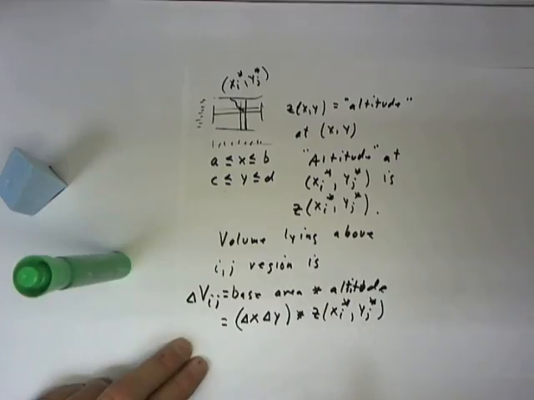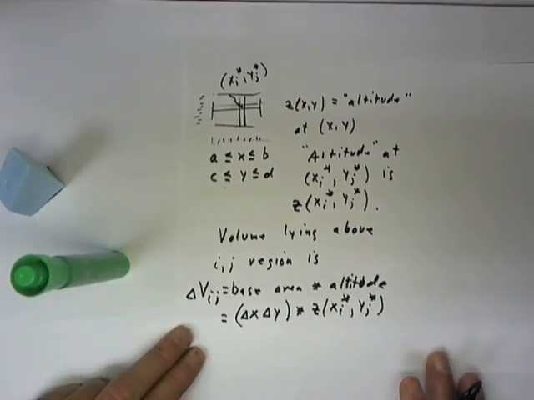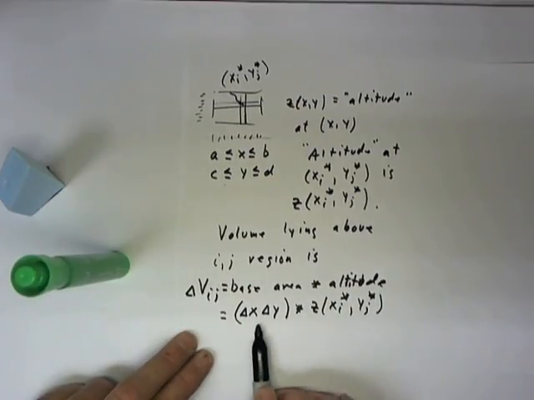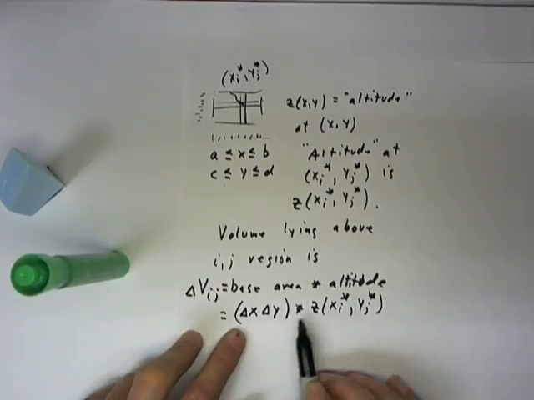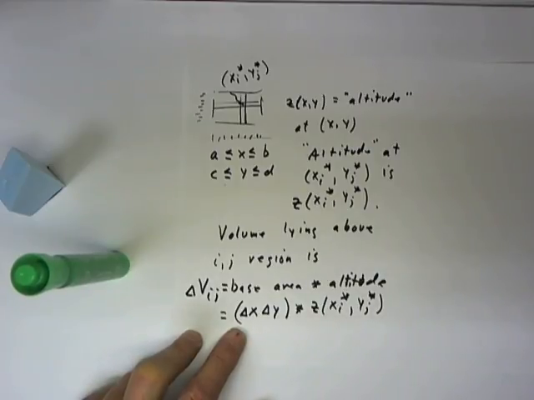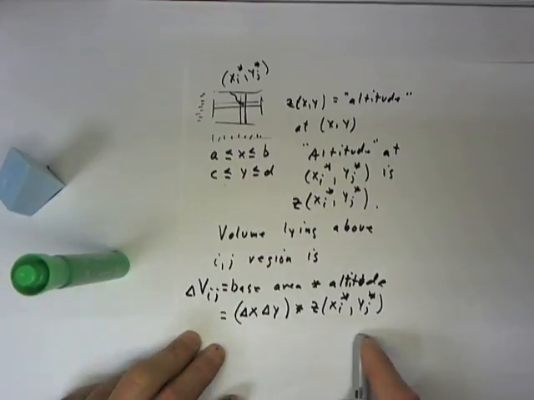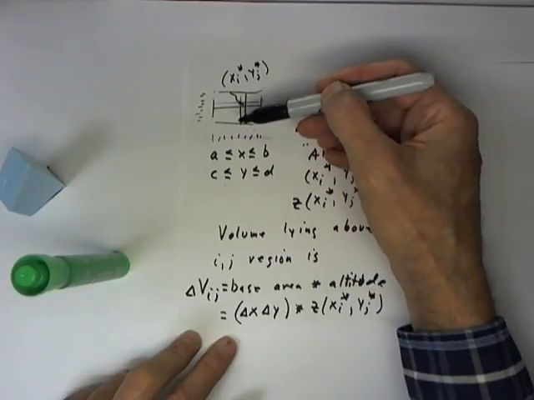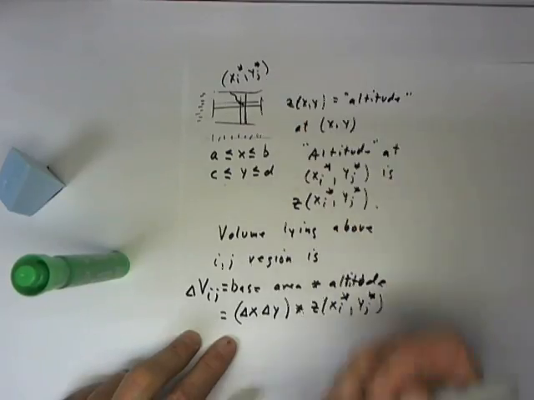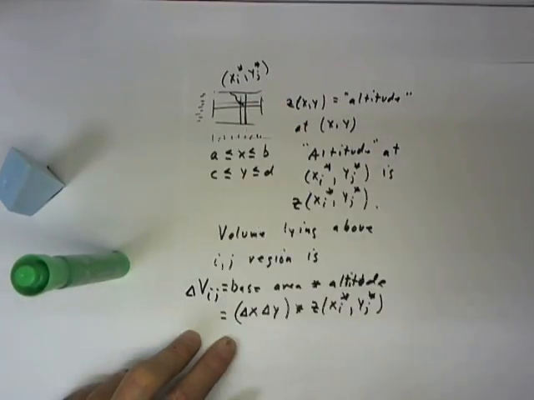This expression is very similar to the expression that we would get if we multiply our area by a density, where we'd get a mass. Here we're multiplying our area by an altitude and we're getting a volume. If we know our altitude function, then we can easily perform the integral and find the volume of the region lying above this rectangular region of the plane.